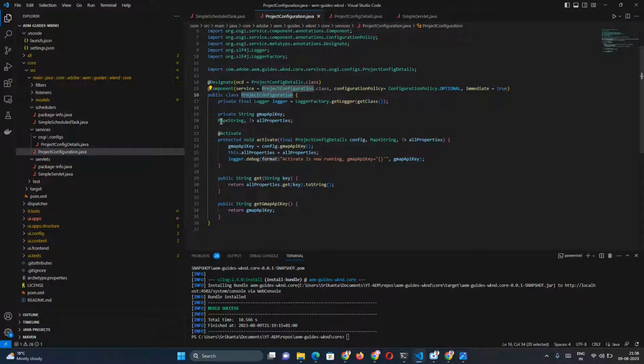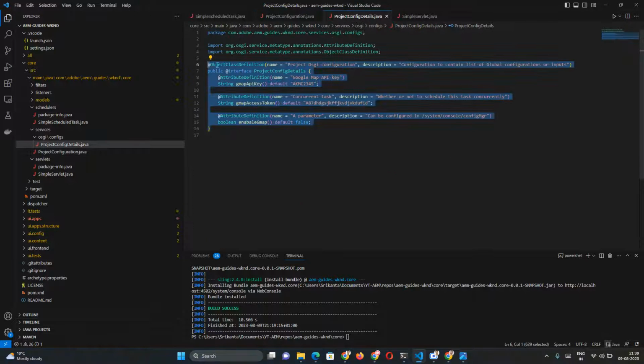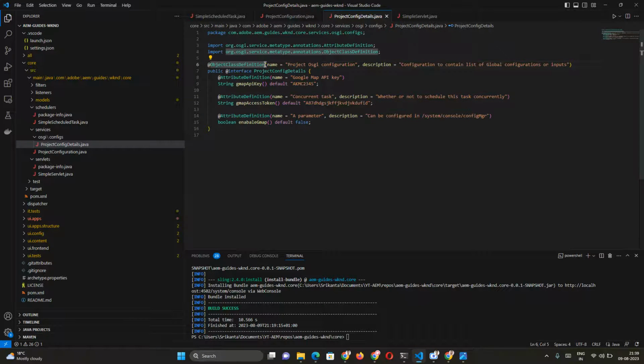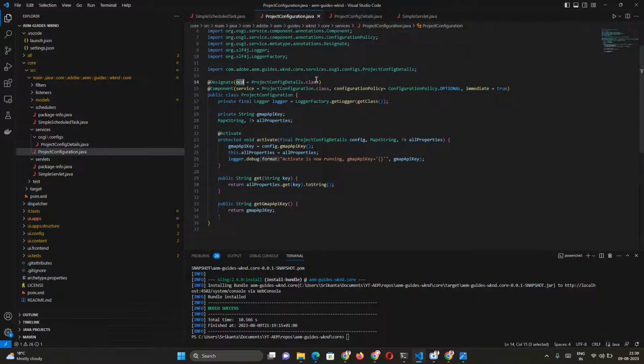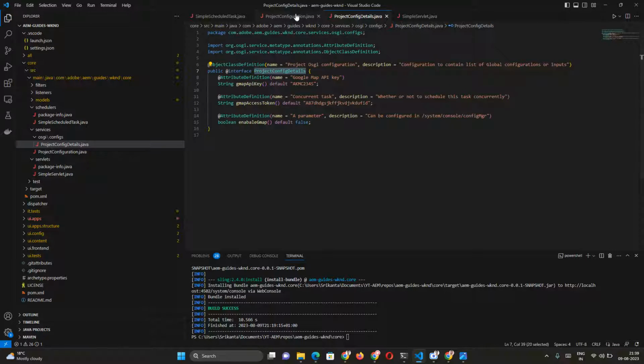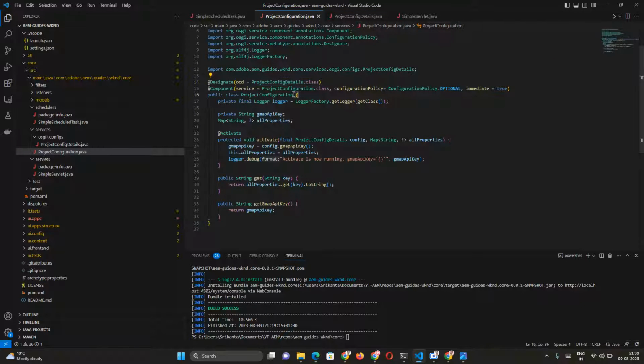Then once you do that, we have to use the @Designate class where we have to provide our OCD. Remember, we have created the OCD, in the sense of object class definition, with this annotation. However, OCD is an attribute of @Designate, and we have to give our @interface class name. Once we give this, it will act like an OSGi configuration, and it will have access to this particular configuration @interface to access any value that is entered as part of the OSGi configuration.